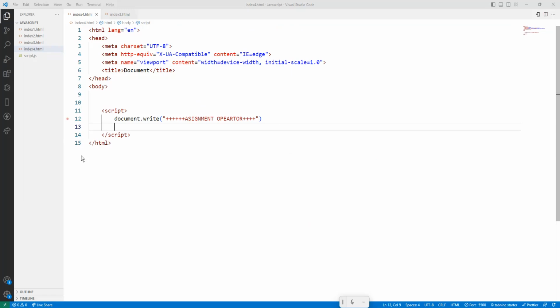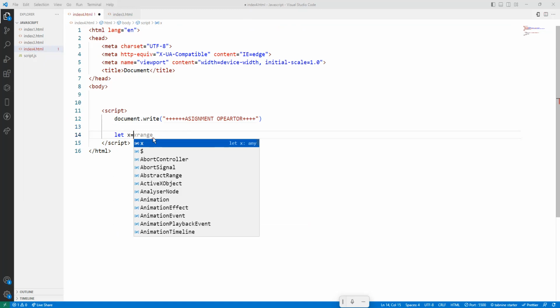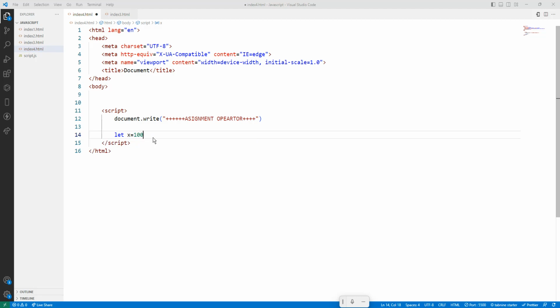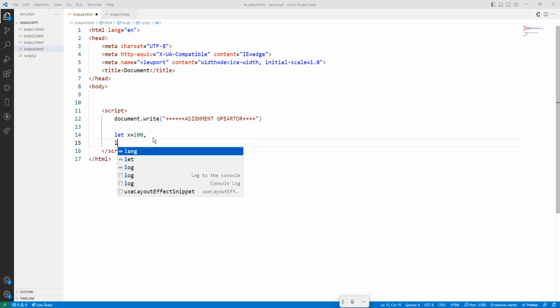Okay, we will declare two variables. Let x equals some value. Okay, let x equals 100. Let y equals 200.